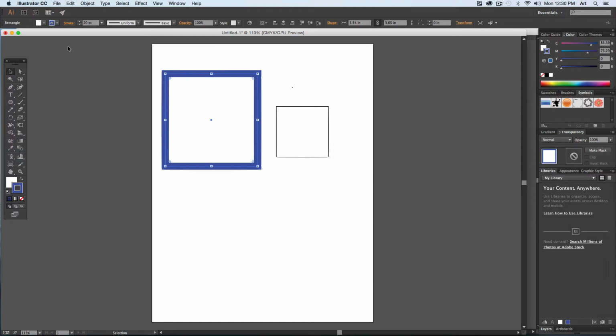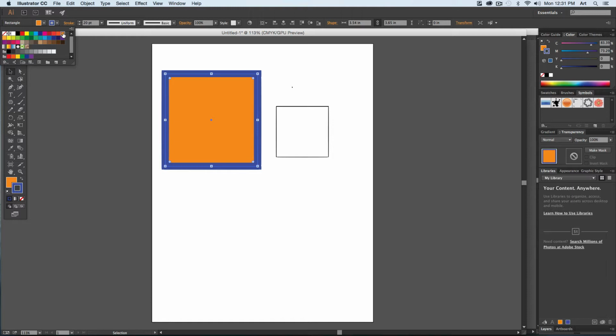I do have some predefined colors, and you can find these up here at the very top. These are my color swatches. So if I needed this to automatically be orange, I can click the down arrow here, choose orange, and now my fill color has been changed as well. Any questions on that?